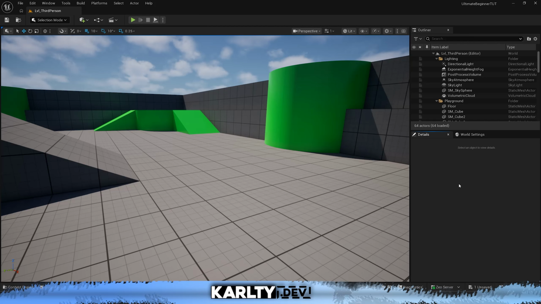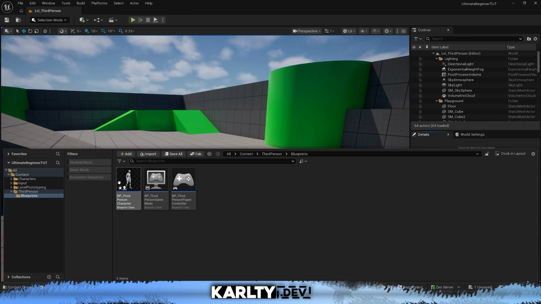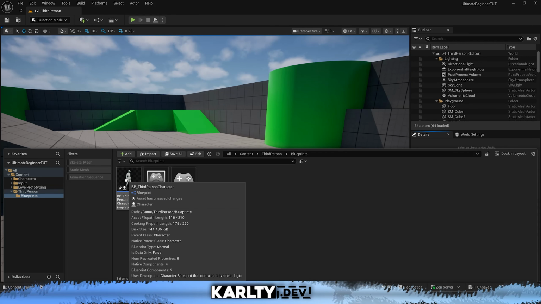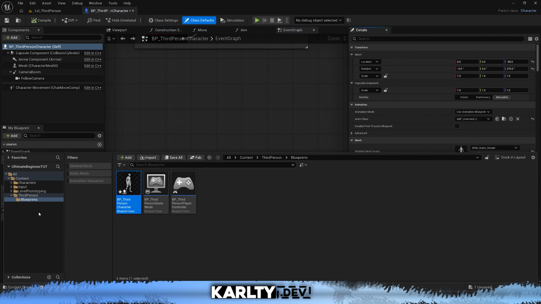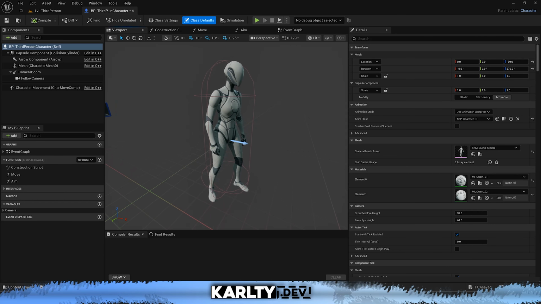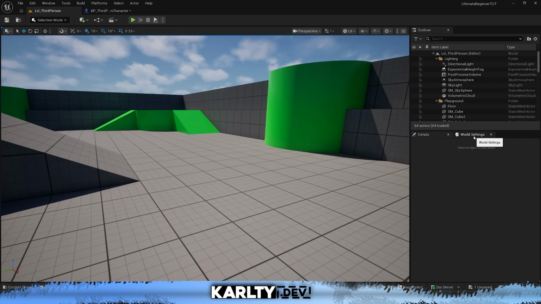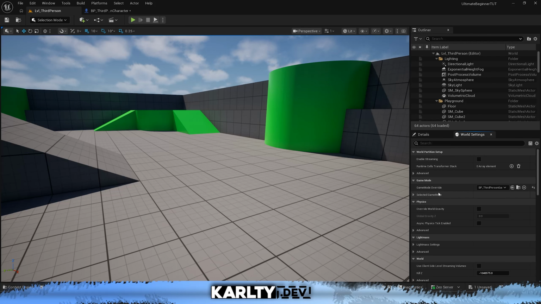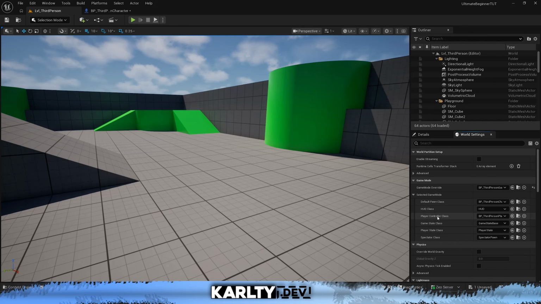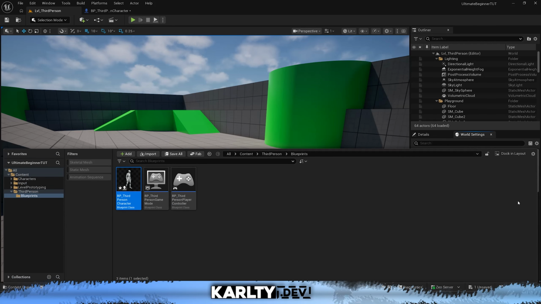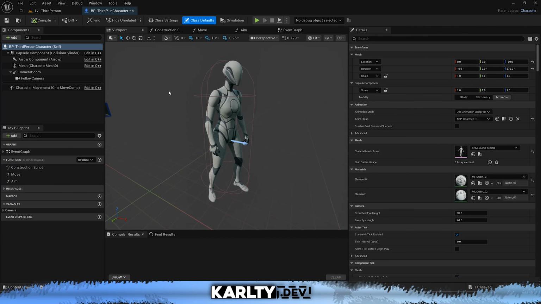So what we'll do is we'll get the max walk speed by opening up the BP third person character template. If you don't know where it is, it's third person character blueprint, and just open up this. This should be your character if you're using the same project as me. If not, it will be here. Just go world settings and search for selected game mode, and on the default pawn class here. You can also press this little folder icon to get to this blueprint.